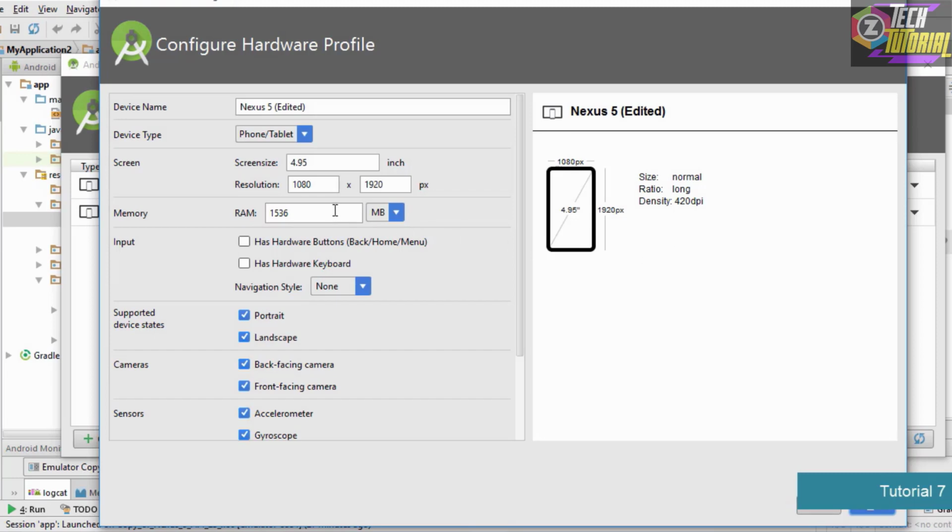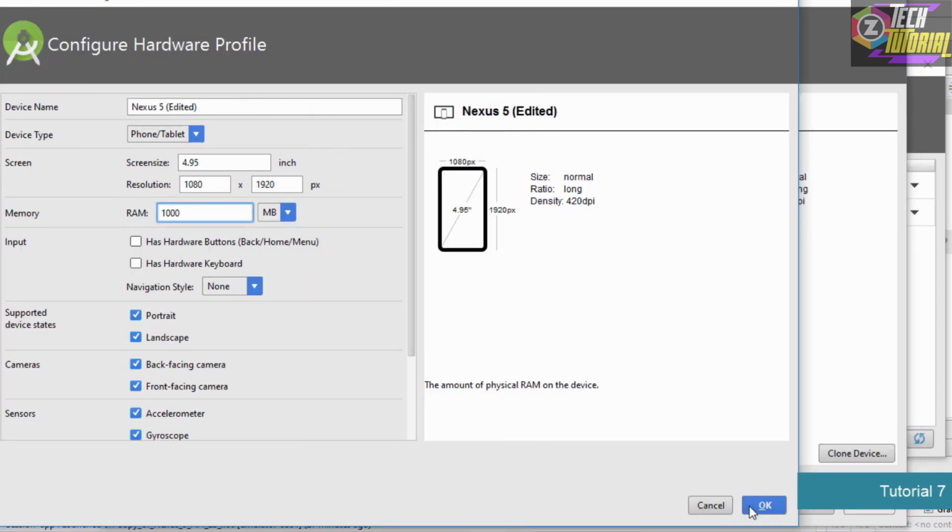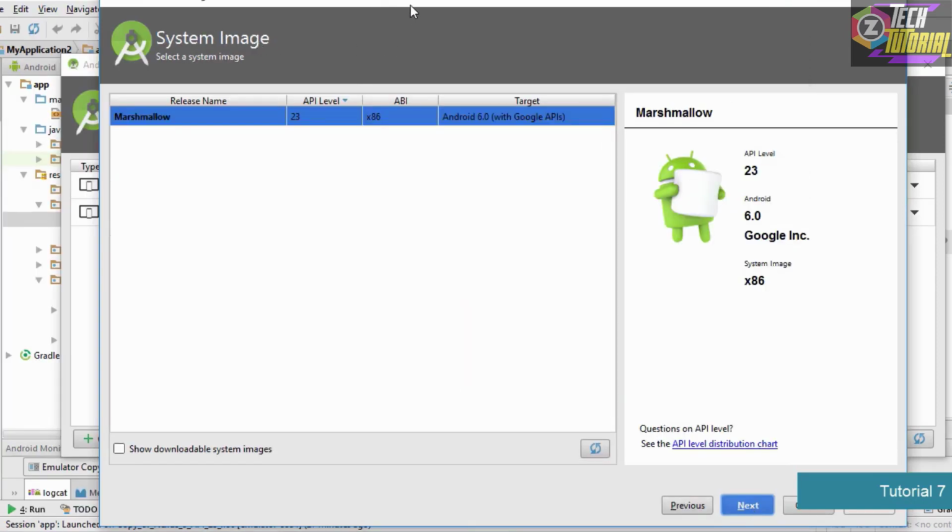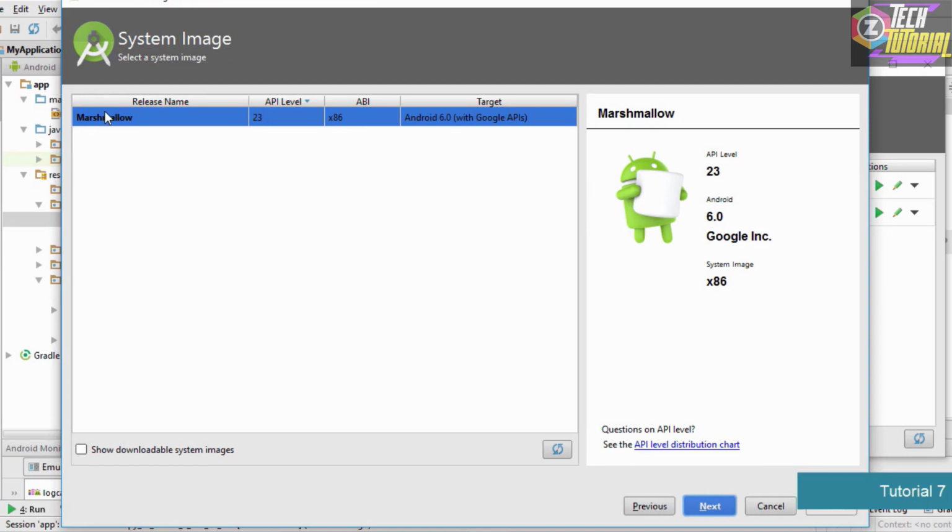In order to do that, we simply go ahead here and make it 1000 MB. That is going to allocate 1000 MB or 1 GB of RAM for us. Now 1 GB is exactly 1024, so we are going with a slightly lesser, approximately equal number, because we have only allocated a size of just 1 GB to our AVD. Once this is set, we click on OK, then click next, and we also want to select the Android version. So now we are going to select the latest version of Android, which is Marshmallow.